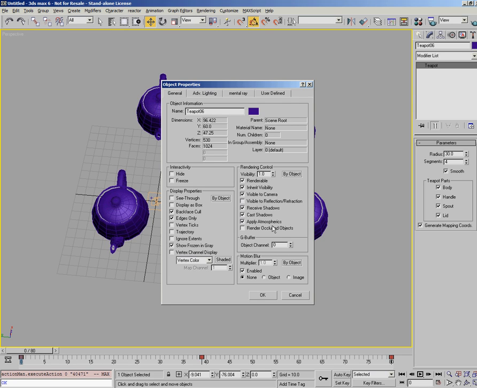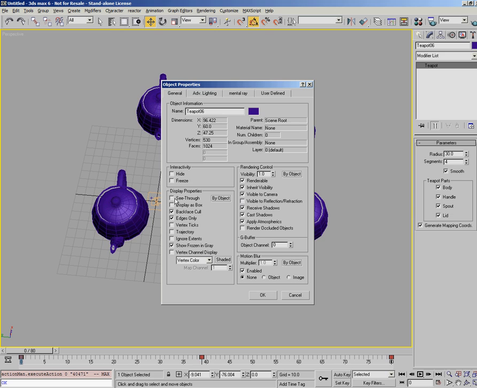So let's say you have the vampire hunter, and you turn on he's not visible to camera, but he is visible to reflections. And then when you render the scene, neither the vampire nor the vampire hunter is actually visible in the scene, but you can see them in reflections. And then you can composite those two elements together in whatever compositing package it is. And you've got total control over each element as well. If the vampire is not green enough or whatever, you can just color correct him in isolation. So you've got these various options here for working with rendering.